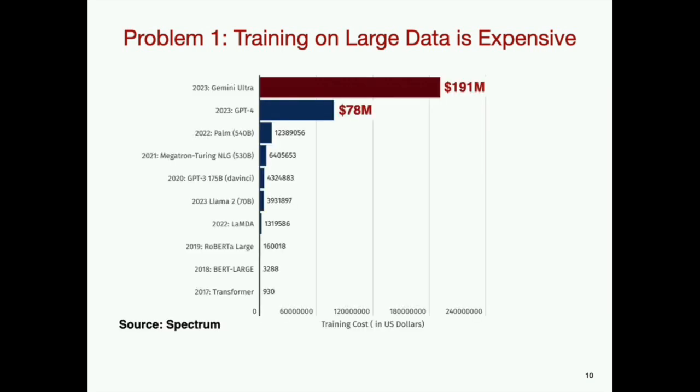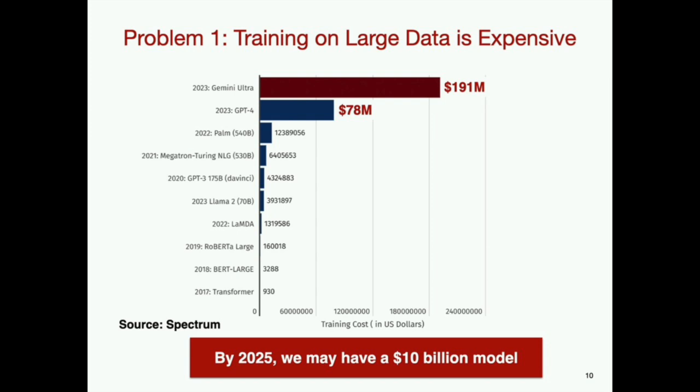So if you look at the training cost in terms of dollars, from 2017 to 2023, you see that now, in 2023, we are training models that cost 100 million or 200 million dollars, and these costs are estimated. They are usually one-time training, and you know that to get a very good quality model, we usually train multiple times, right? So this is just a one-time estimate of the cost of training these models.